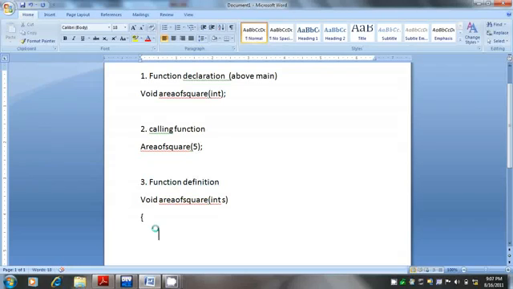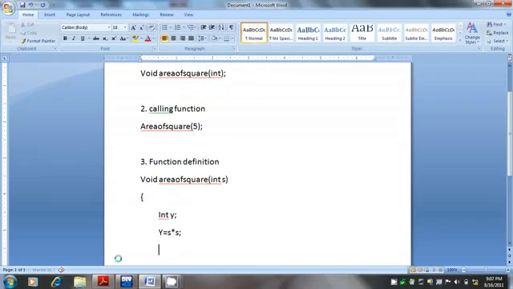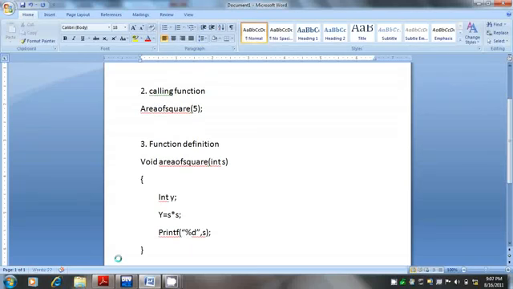Say I'm declaring an integer variable, say int y, and y is equal to side into side, s into s, and we just print the value of y. printf %d, y. So this is going to print the value of y. Y is what? S into s. S in this case is 5, so if we are going to pass 5 it will come here, and y is equal to 5 into 5, and it will print 25.